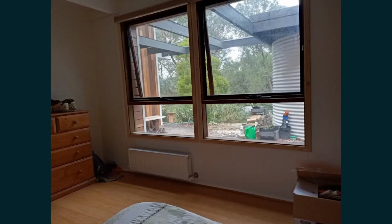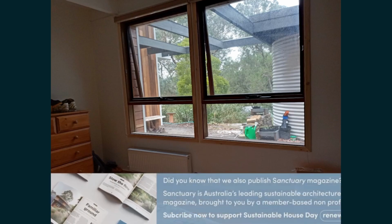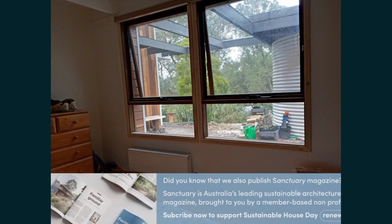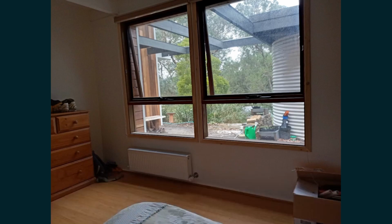In the master bedroom, we can see how halving the width of the garage and removing the roofing from the entrance passageway brings so much natural light into this room. We've also doubled the width of the windows, and that will mean in winter that the low sun will cut deeply into the room, and in summer the shade pergola will cool things down. When the cool change comes in, we've designed the layout so that there is good cross ventilation to rooms across the hallway.